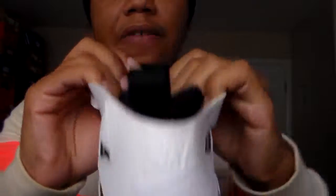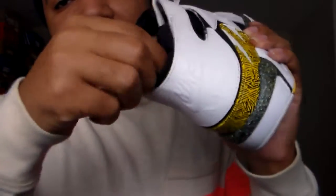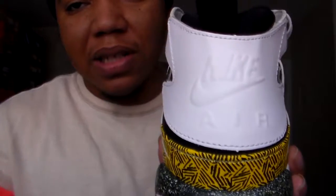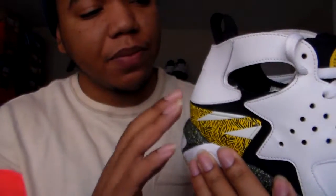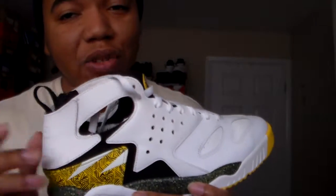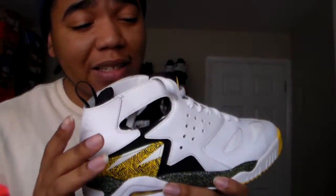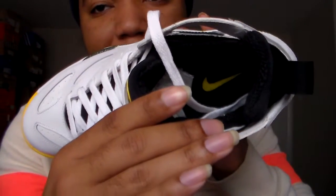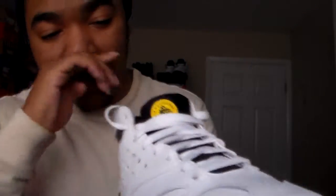On the inside you've got a nice neoprene lining with the sock — the so-called 'booty' — and there's an embossed Nike Air on the back. I think this is true to the OG for the most part, but you'd probably have to get the OG and look super close to notice slight differences. Nike doesn't always make everything exactly the same — instead of a Nike check on the inside it might be a flaming tennis ball, or the logo might be different, or the fit will be slightly off — it'll be something slightly different.